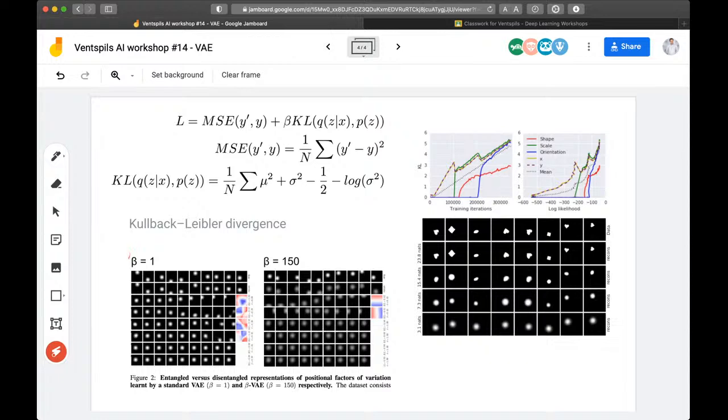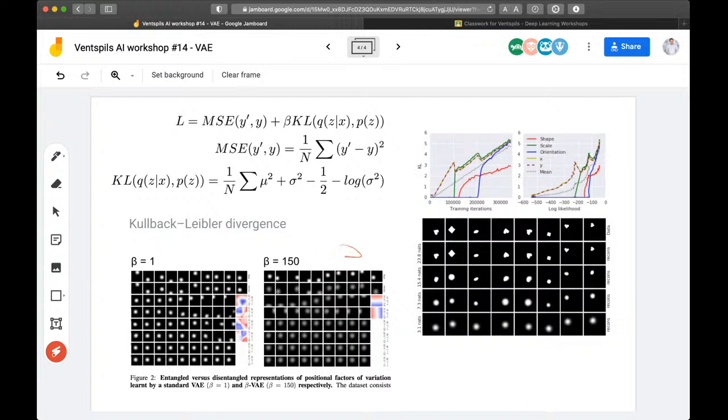So in this picture it shows that depending on the beta value, by the way, depending on how you calculate it, either as a mean value, sum value, or some other way, this beta can be not only 150, it can be 0.1, it can be 0.01 and something like that. It is highly dependent on your ratio between this part and this part. So it's not always like that. But the idea still holds that you can see here, you have a specific data set where you have a small ball, and this small ball is going in the y direction and the x direction.